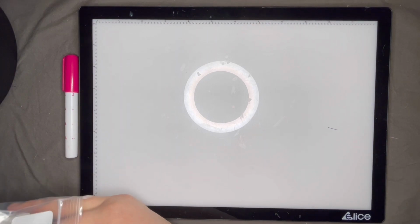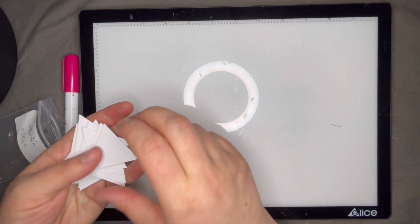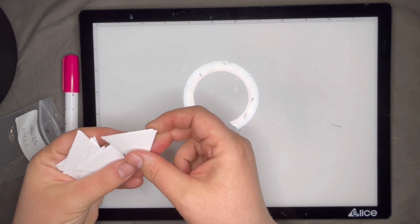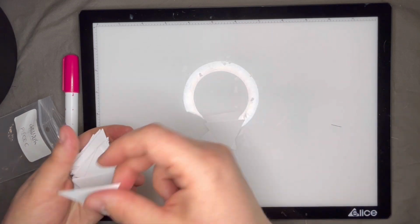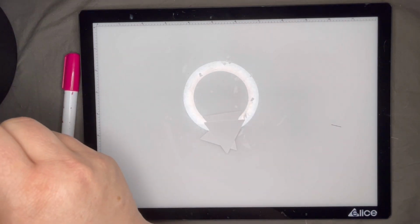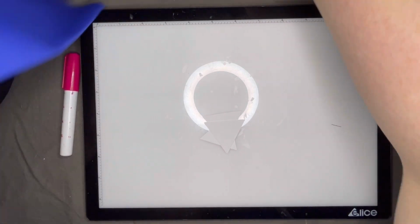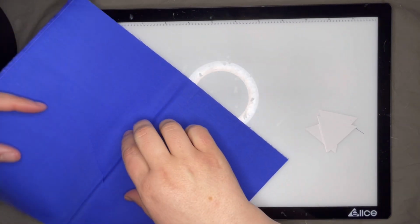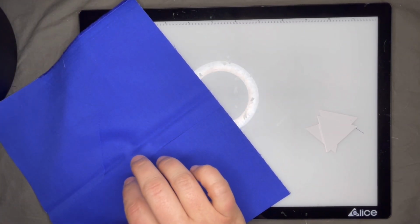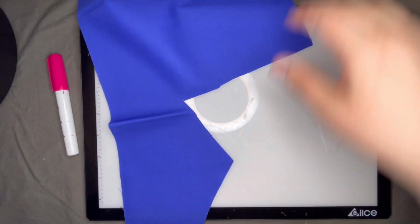I always try to start with the more straightforward blocks when I'm basting, just because it does make life a little bit easier to get those out of the way, and then you can worry about the fussy cutting after that. So I need four of those. That's going to be this dark blue fabric, and we did use this in the last block. Yep, we used this in the last block, so there's a little bit already cut out, but that's fine.